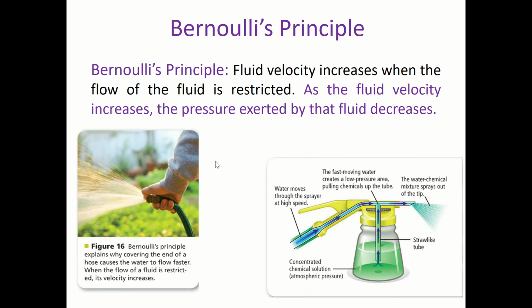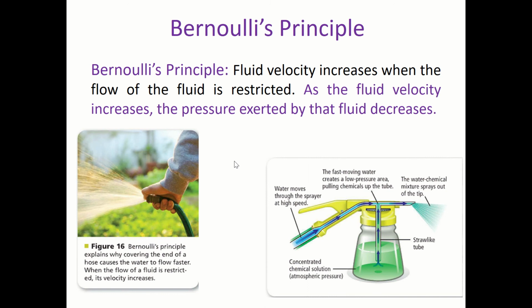Okay, now the next topic is Bernoulli's principle, and let's see what Bernoulli's principle says. Bernoulli's principle says that the fluid velocity increases when the flow of the fluid is restricted, or as the fluid velocity increases, the pressure exerted by that fluid decreases. So what did Bernoulli tell us? He says that if you have a fluid and this fluid moves fast, then the pressure of this fluid becomes less. It means that if you have air and this air is moving very fast, then the pressure becomes less.